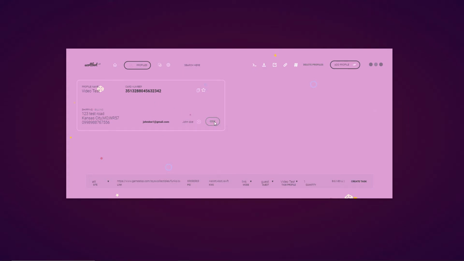We also have the edit button, so I can hit this to edit it. But I also have the duplicate button, so if I hit this, it duplicates it. And I can delete it by hitting this button. I hit continue, and it deletes the profile. If I want to set a profile as the default profile for quick task, I can hit this. And as you guys can see, it says bot alert, save default quick task profile, and when I use quick task, this is the profile that's going to be used.